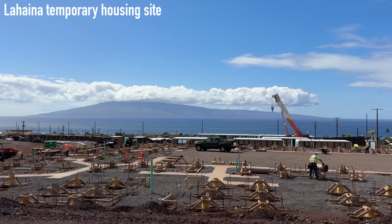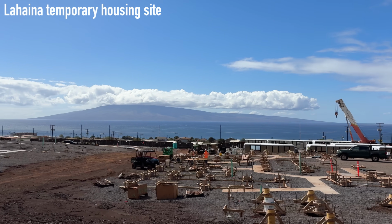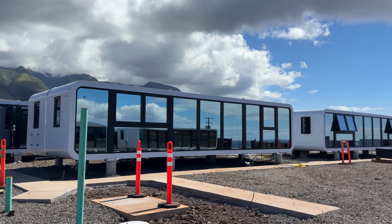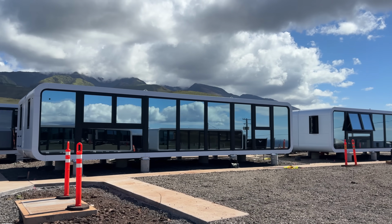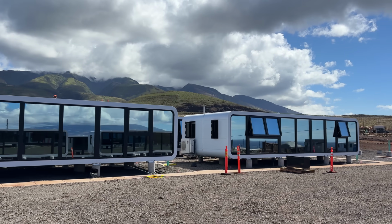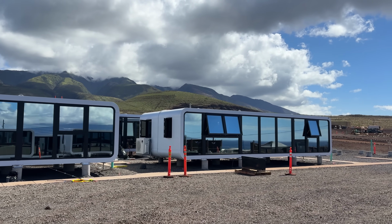Once working with the state, we saw that there is a potential huge market opportunity here. The thing about disaster relief housing is that they need it fast and they need it all at one time. Right. And so we started looking to partner with other factories, and we selected this new factory. We have 6 production lines, and for this order, we produced 140 homes, 138 units, in under 30 days production. Wow. Okay. And then about a 30-day shipping time.